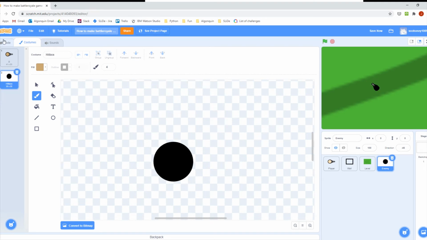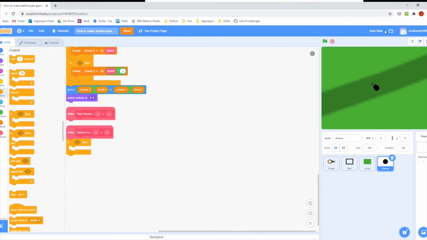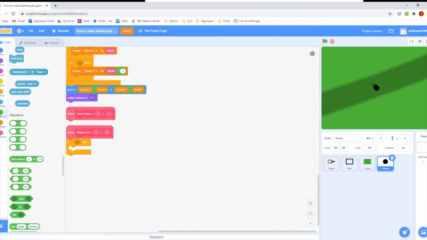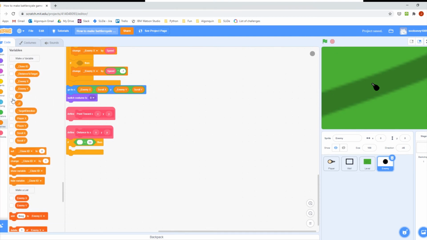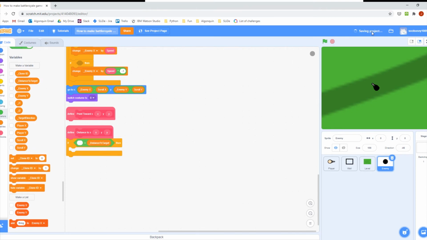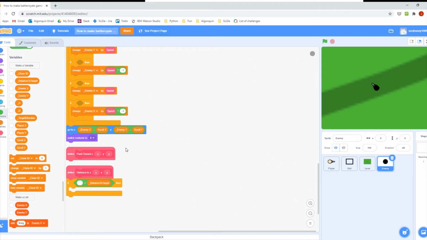So let's move on. And to get that, we're gonna go to control, get an if statement. And what we're gonna do is go to operators, get this one. So if it's less than, and what we're going to do is distance to target. Now, here's why we wanted to set our distance to target to underscore, which is a biggest value: when our new calculated value is less than our last calculated value, it's going to replace it, which means if it was an underscore, it'll replace it anyway. So, yeah, that's why we need it.